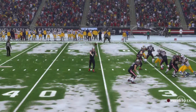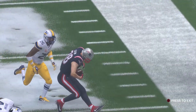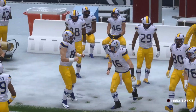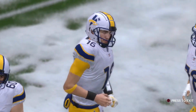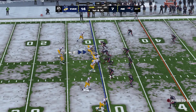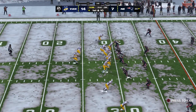So an interesting decision at this stage of the game to go for it. You think maybe that missed field goal earlier had anything to do with it? If it did, I'm really surprised, because usually one miss is not enough to alter your game plan. My only thought is maybe he got hurt, or maybe they just understand that it's not his day for some other reason we don't know right now. But in general situations, you run him back out there and let him have another chance.